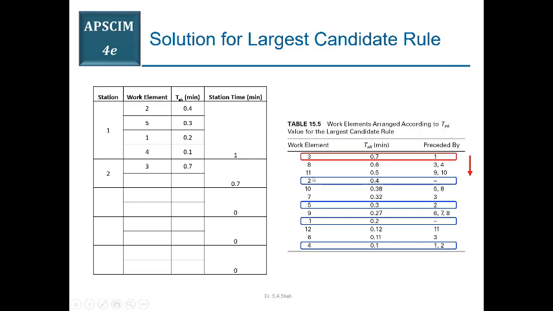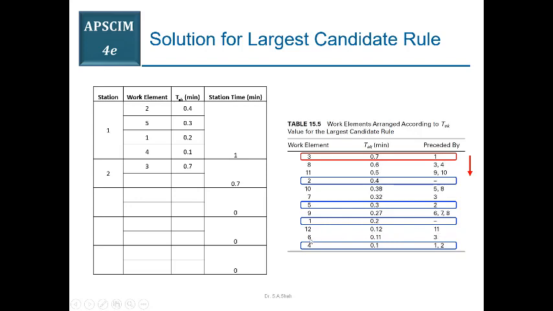Next is 11. 11 जो है 0.5 है. So simply you can look for a candidate whose operation time is 0.3 or less than 0.3. So 0.3 का slot जो है वो यहाँ से start हो रहा है. So the next fifth has been assigned. Ninth element को अगर आप देखें 0.27 है, but their predecessors are 6, 7 and 8 जो कि अभी assign नहीं हुए, तो you cannot assign this. Next is one assign हो गया है, operation number 12. Operation number 12 का predecessor जो है 11 है, आप नहीं कर सकते.